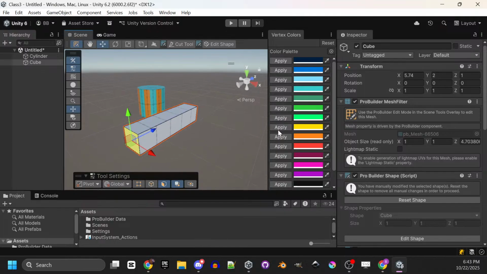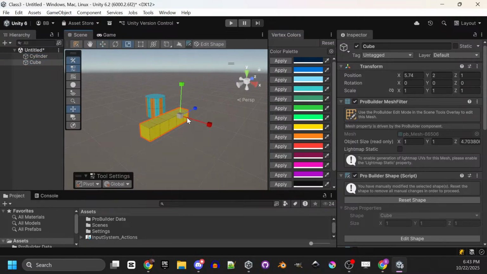I'm going to select all the faces, make it yellow. And then, I could even exit that edit mode and then switch to scale it to where I want it. So you can jump between using the ordinary Unity tools for move, scale, and rotate if it makes sense, or you can edit at the ProBuilder level where you're actually editing faces, edges, and vertices.